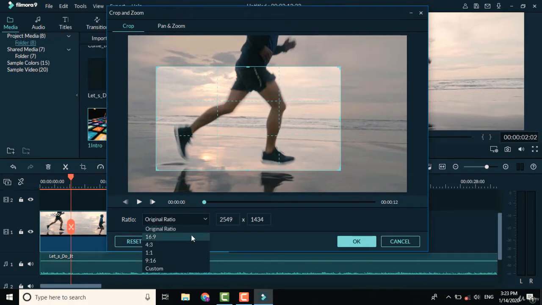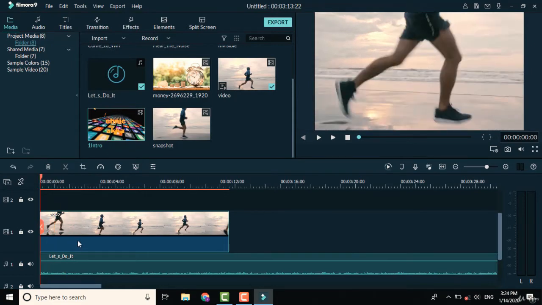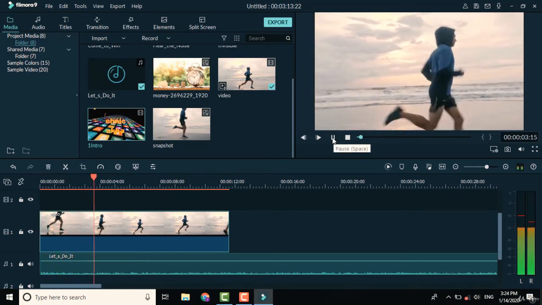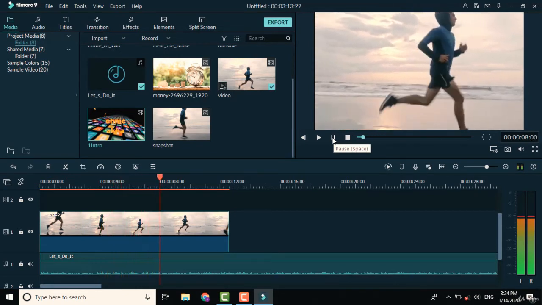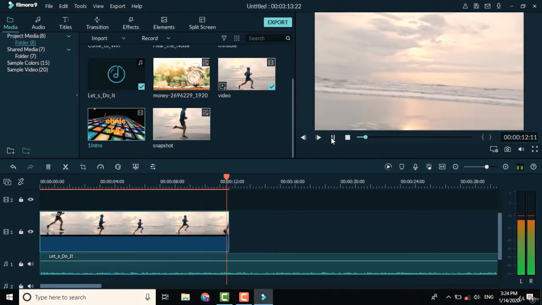You can make it 16:9, or keep the original ratio. We are using the original ratio. Just click on OK, and it will slowly zoom into that. Let's play it to see the effects. You can see the zoom effect.